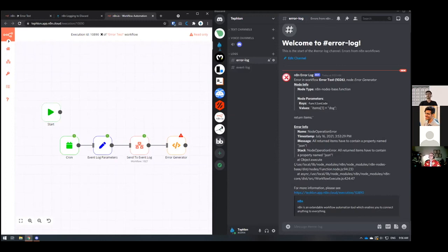So if I'm going to be, for example, sending data over to another system, and I want to make sure that we reach that point, I'll put in an event log saying, yep, this data has been sent over to this other system, into Airtable or what have you, and it'll allow me to go in and see what's going on from that perspective. I'll often do things when, let's say, for example, it's something that doesn't happen very often, and we want to be notified of it.